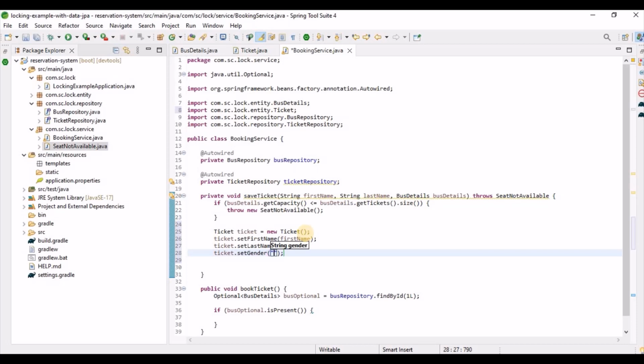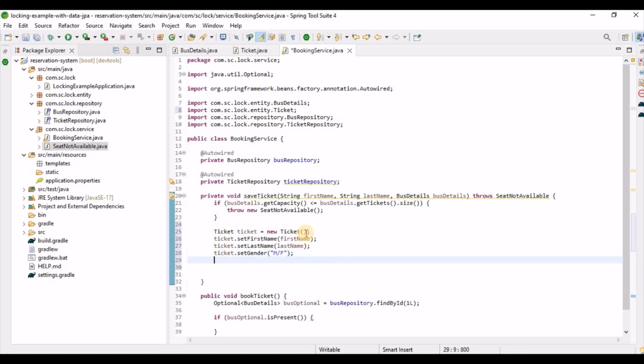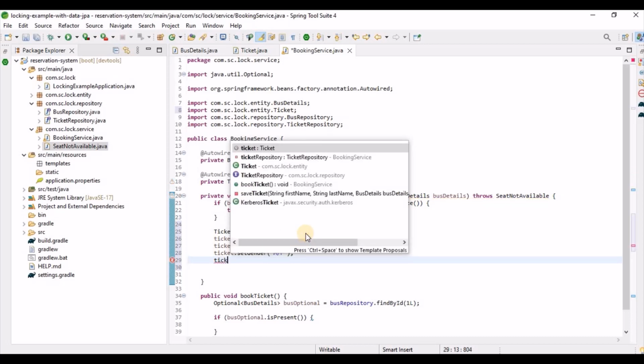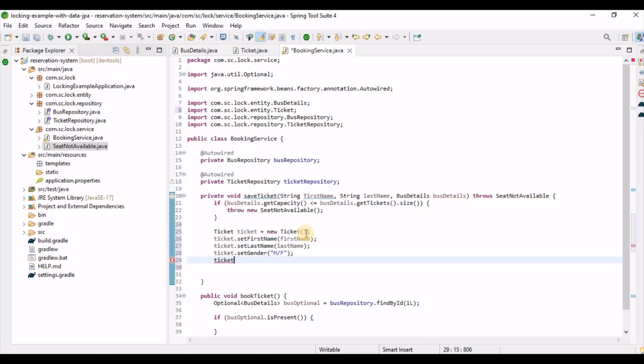So we can provide hard-coded male, for example, male or female. So I'm providing both here, and so this is done.